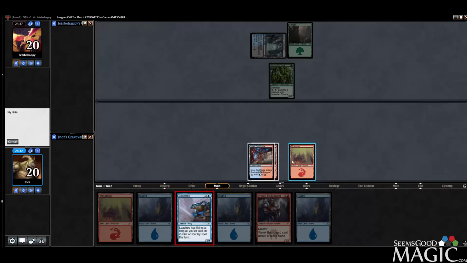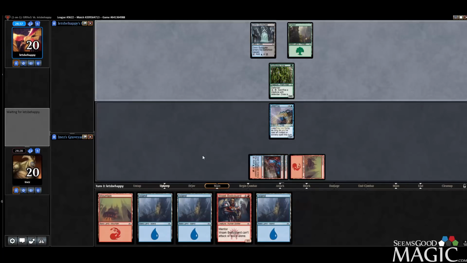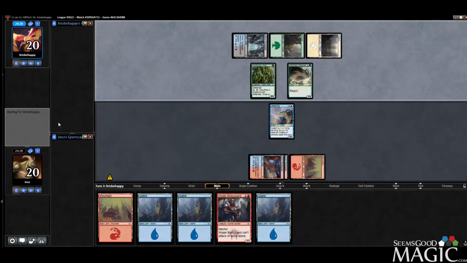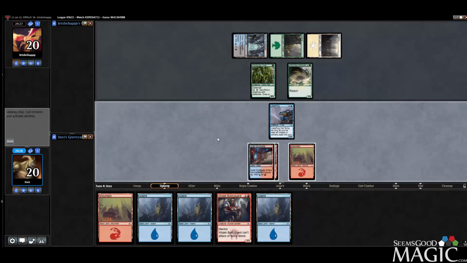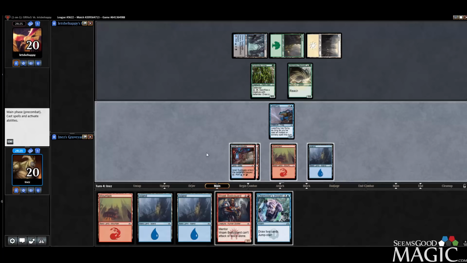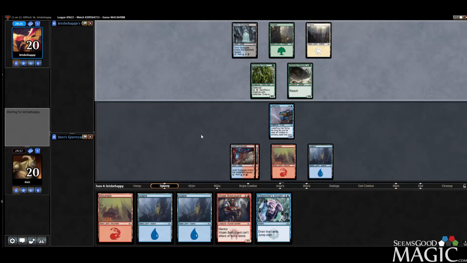Jam the Leapfrog. Uh-oh. 1/4 reach is pretty good against a 3/1. Chemist's Insight. Well, that's a good card. So we can play the Bodyguard now. Chemist's Insight makes better use of mana though, so I think we're gonna do that. Kind of find some goodies here.